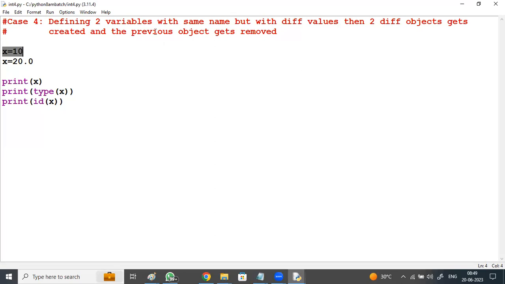Is that the case here as well with different data types? X is equal to 10, then x is equal to 20, right? There is no concept of overwriting here. The reference count is 0, hence the old object gets removed and the new one is created.